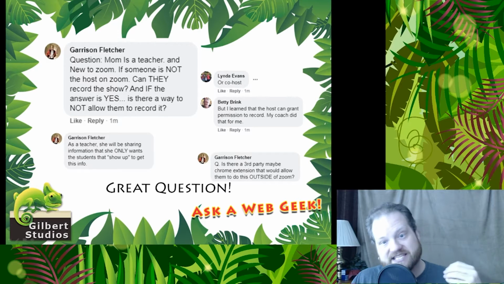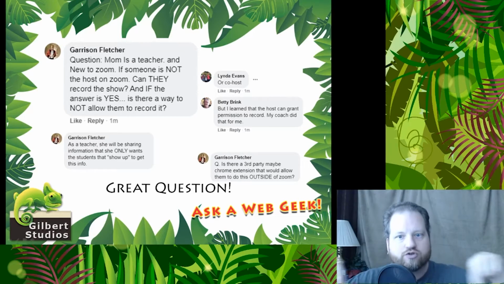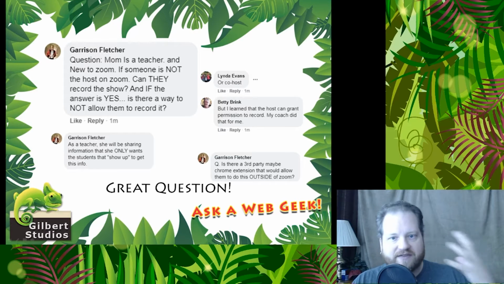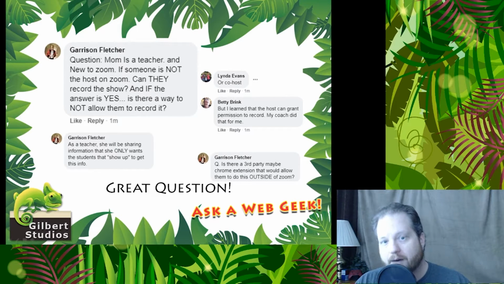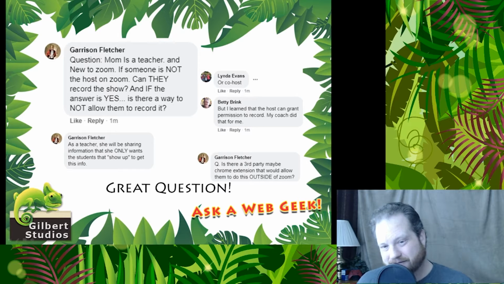So if they had that piece of software, they could set that up on their own computer and they would essentially be recording their own screen and their own computer audio. I don't know if there's anything that you can do to obstruct that. If they really wanted to, if they really knew about these other tools, they probably could. But I'm going to say most users don't know about that, and they wouldn't go to the trouble to do it. So for the 80 to 90% that applies to, they could, but they won't. And then the 10% that want to do whatever they can to hack the system, you can't do anything about those users anyway. They're off the rails. So for them, this will handle the majority of people. But yeah, there's always ways around things, isn't there?